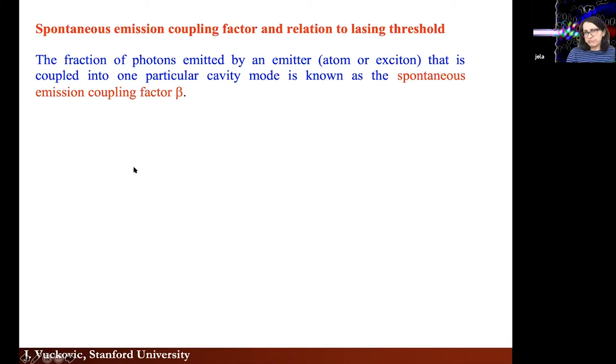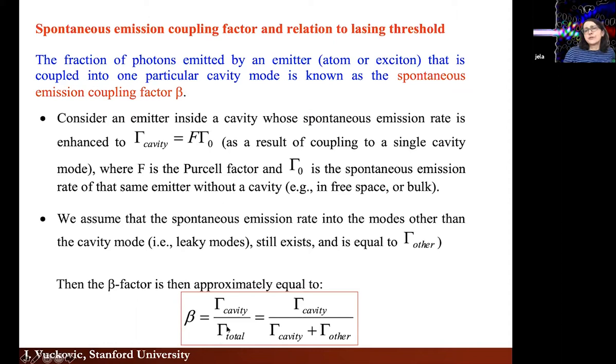And if you buy a laser or you read the paper about any new type of laser, you'll probably see this beta factor quoted for the laser. And that beta factor is basically telling you what fraction of the total spontaneous emission from the system goes into one particular mode, which is the cavity mode. And this is not a laser class, and I'll write the simplest possible form of laser rate equations in a moment to show you how this beta factor influences lasing threshold.